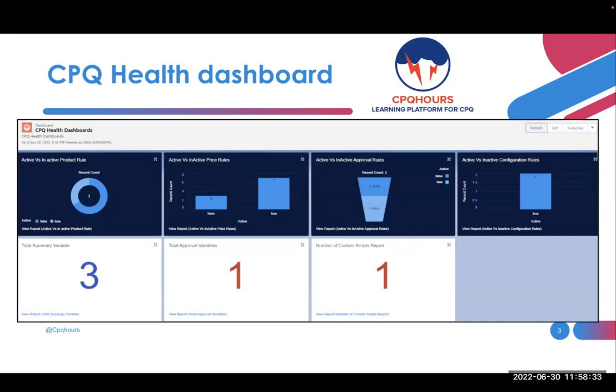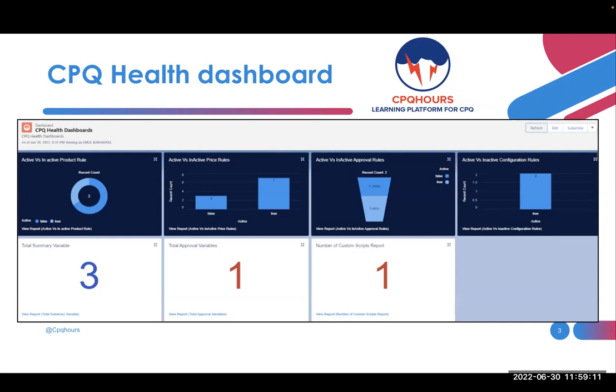Now coming to the part of creating, deleting and archiving an approval rule, what impact do we have? If you created a product rule a long time ago and think it is no longer required, you deactivate that product rule. Deactivating rules, either price rule, approval rule, configuration rule, or product rule, does not impact anything in your system. But if you are deleting these rules, it may impact your CPQ services.